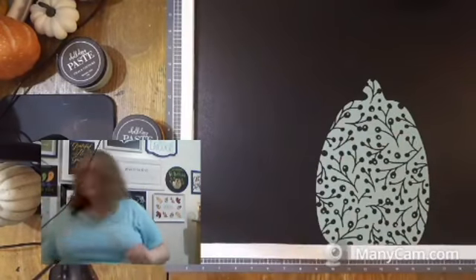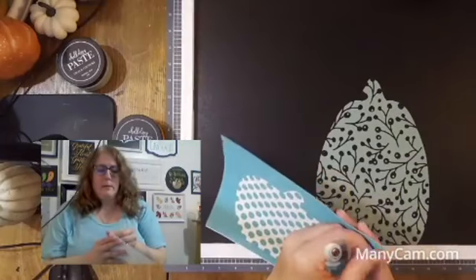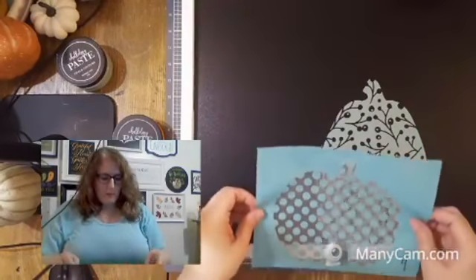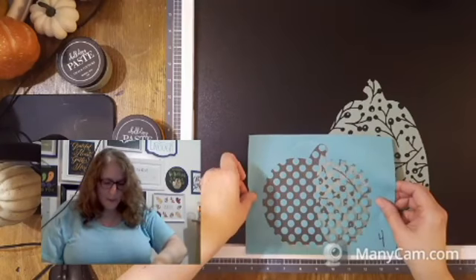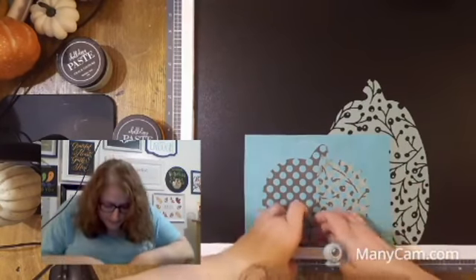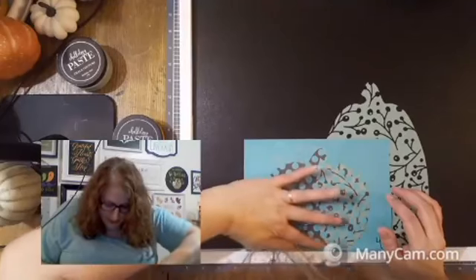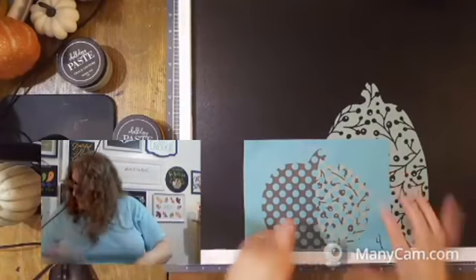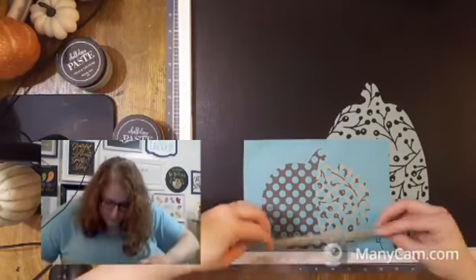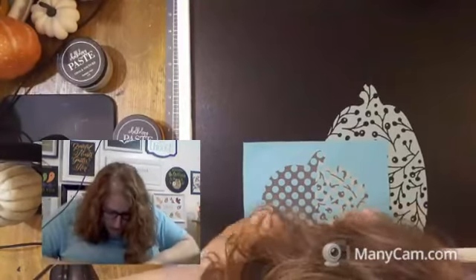I think that's good. Next we're going to do a pumpkin - this one is going to be a white pumpkin. Let me show you a little bit of a trick - we have to make this look like it's poking out from behind this other pumpkin. We definitely want this edge here nice and flat, no wrinkles or bubbles. I'm going to do that washi tape trick again, right where I'm going to do the chalk paste, so it doesn't go over onto the frame.